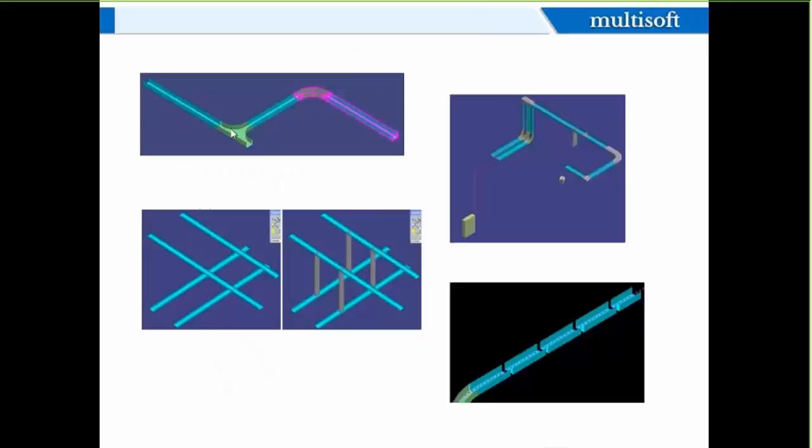If you see, you can insert your tees, elbows, automatically these things will come when you route as per your requirement. And you can see here cables from this particular electrical enclosure. I have modeled one cable for this particular speaker. Automatically it will be routed as per the cable tray path. And here you can split your cable trays as per your requirement. Like every 2 meters you want to split, every 3 meters you want to split the cable trays as per your standards, NEMA standards. So you can split it.